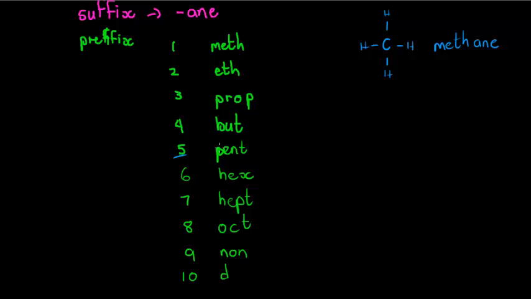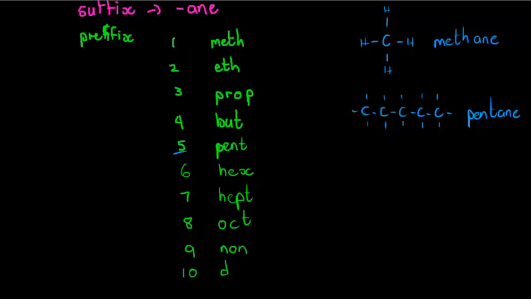Okay, if I go to 5, let's say we've got 5 carbons. There's my 5 carbons. All of them are singly bonded to each other. Okay, the rest are all hydrogens. And for simplicity's sake, I'm just going to leave the hydrogens out to save some time. But we all know there's hydrogens all over there. Okay, this would be pentane. And it's really as simple as that. It's not very complicated. Obviously, it gets more complicated as soon as we add some branches, but we'll look at that in the next video.